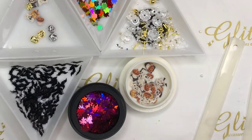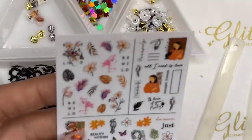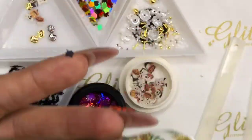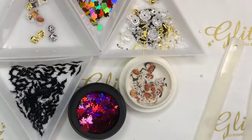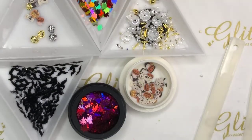I am going to use that then. Something fun. I kind of want to do this too. Maybe I should do this. I did that last time, so I know how to do this. Okay, so let me do that one, Chanfu foil. I'm going to use premium Chanfu foil, and I'm going to apply it to the entire nails.